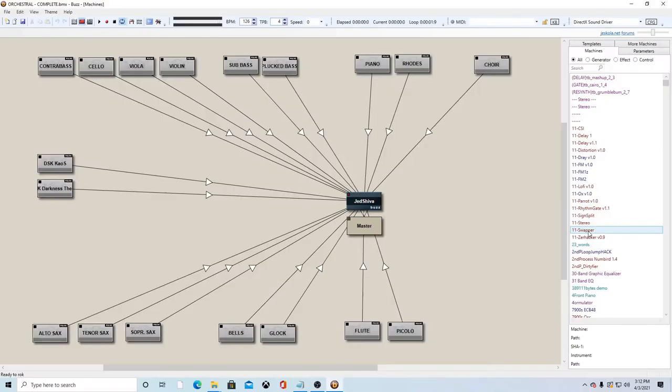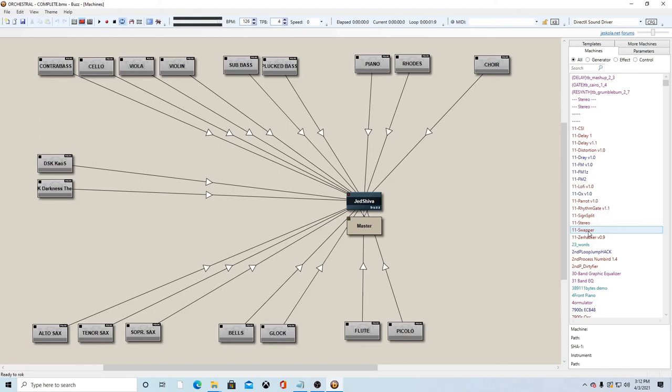Now, I would be remiss in my duties as someone who teaches mixing if I didn't point out that a setup like this is a fast track to a complete mixing catastrophe. There's lots of sound sources in similar ranges, so that's going to be a lot of frequencies clashing with each other.